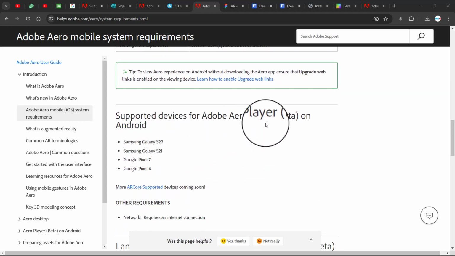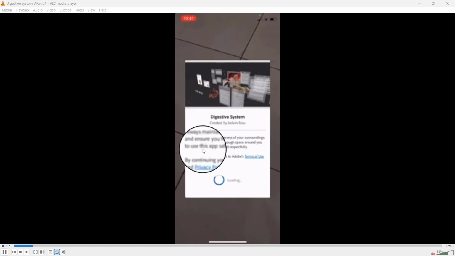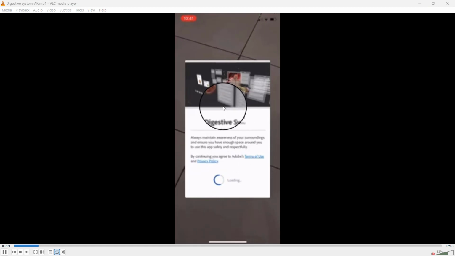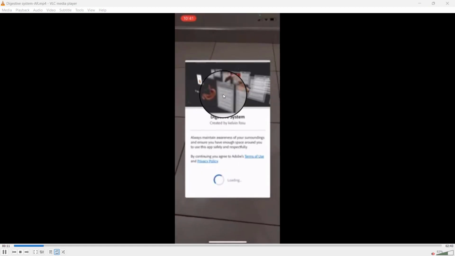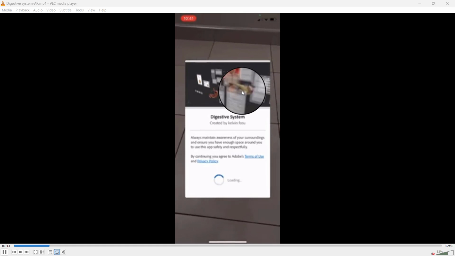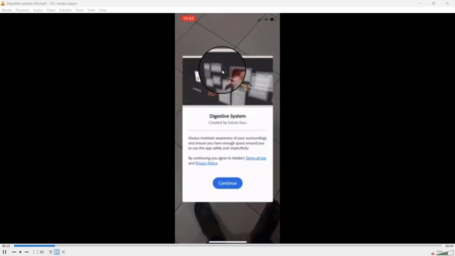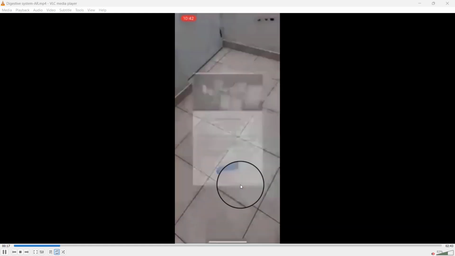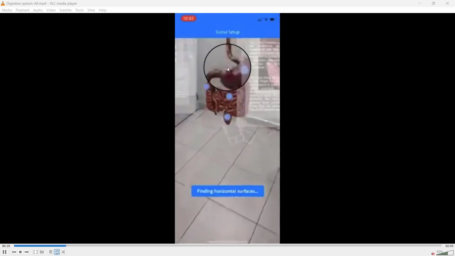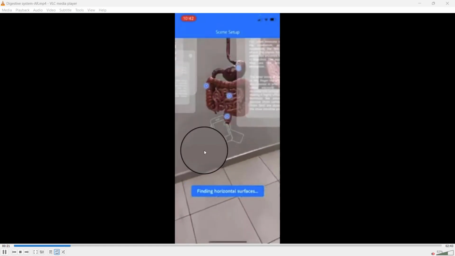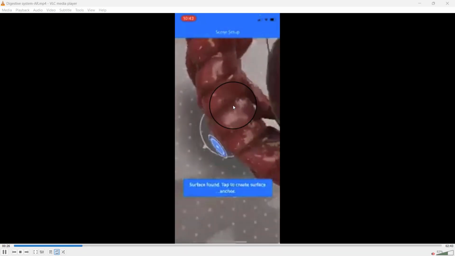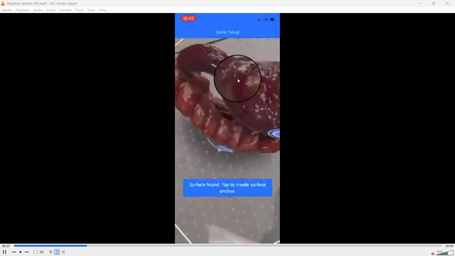So, the Aero player, let's see the Aero player. This is an example of the Aero player. If your device isn't supported in Adobe Aero, some devices give you the Aero player to be able to launch it using the Aero player. This is an example of the Aero player I'm using. This was an iOS device.